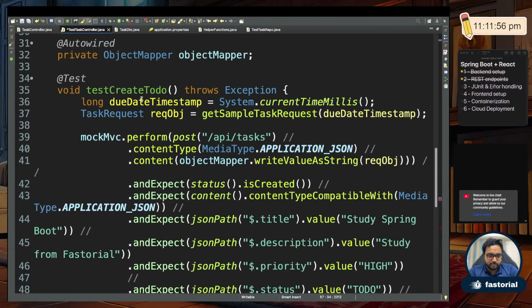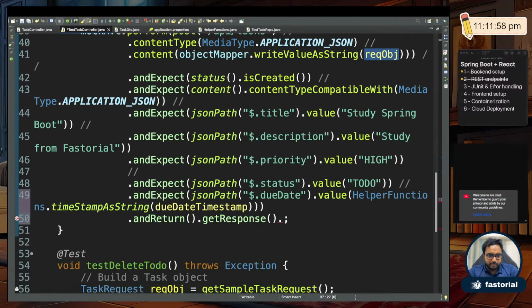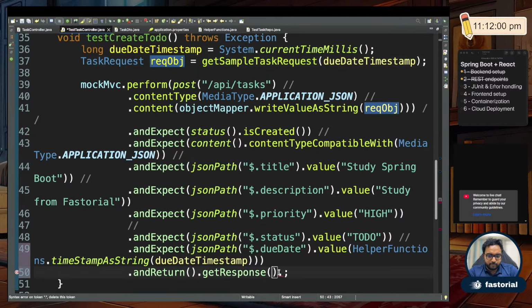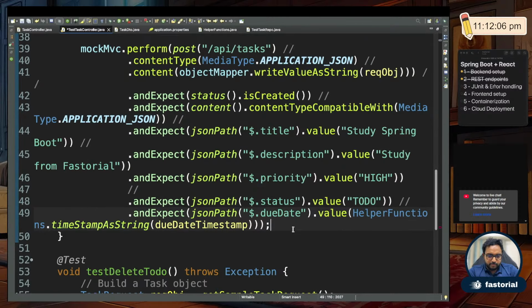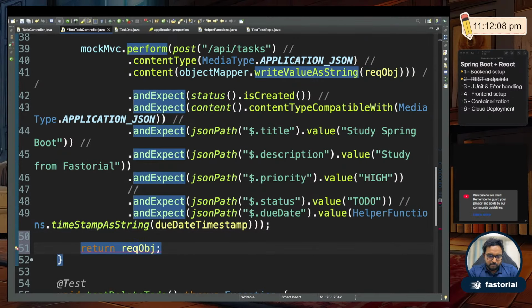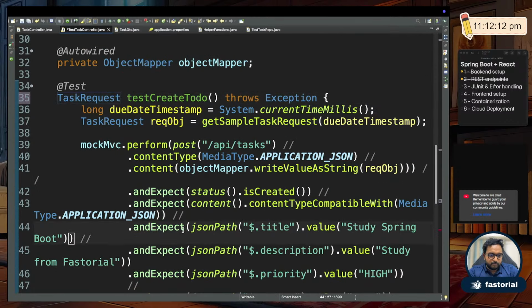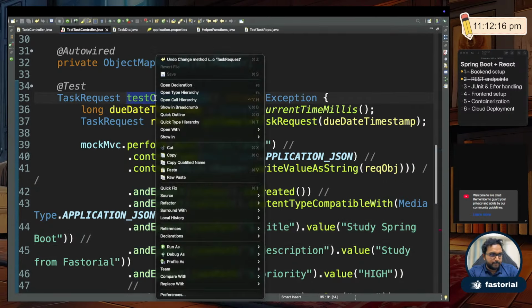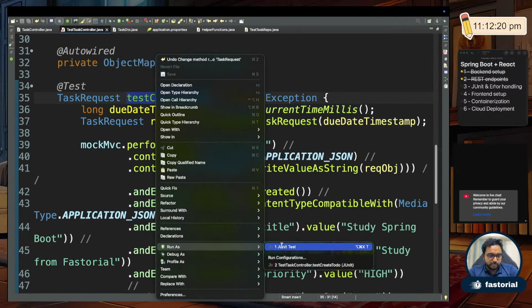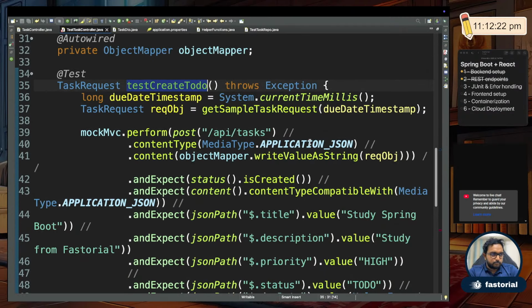Let's just do that. I'll simply return this, and I'll set that as the return type. I just want to make sure that if I add a return type, can I run it as a test case or not? Oh, I still can run it.